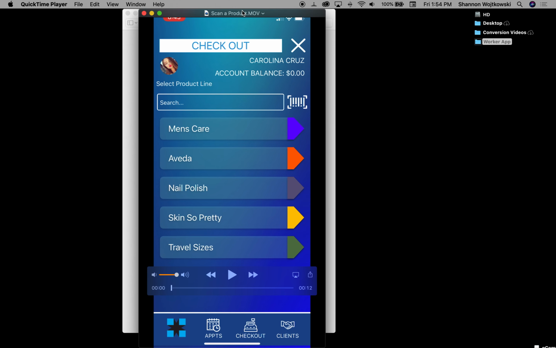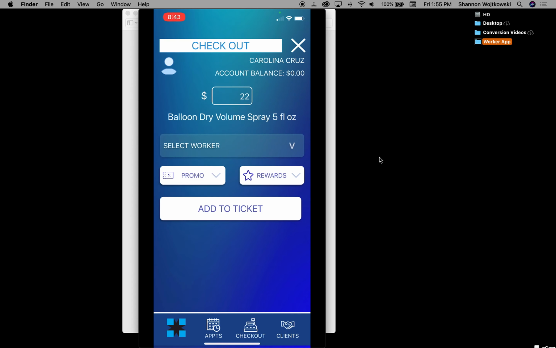Okay, so this is the scanning a product video. Let's go ahead and watch. So I'm clicking this barcode here, pulls up my camera, I scan the barcode, and then it knows how much it is, and then I select the worker who sold it, and I can add that to the ticket. Okay? All right, pretty cool stuff.